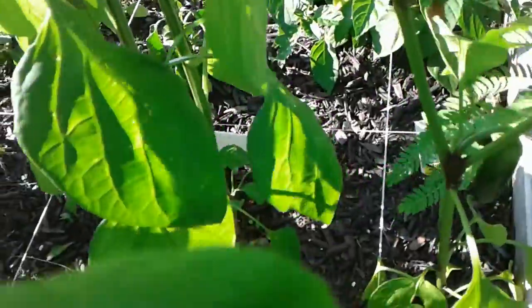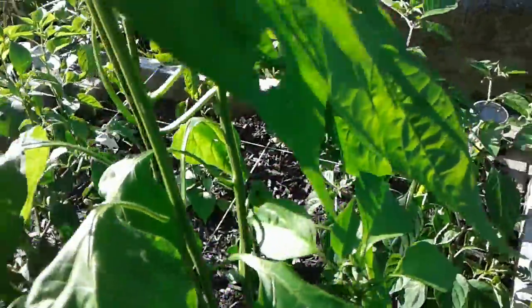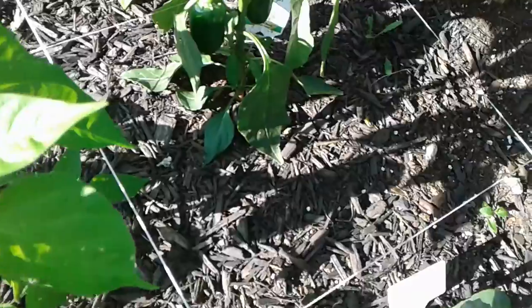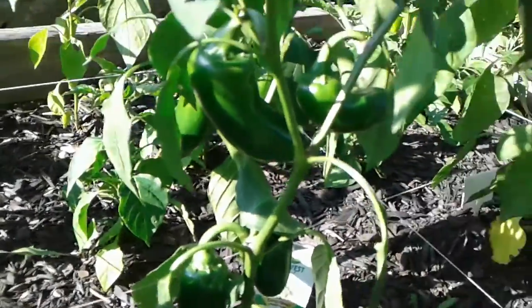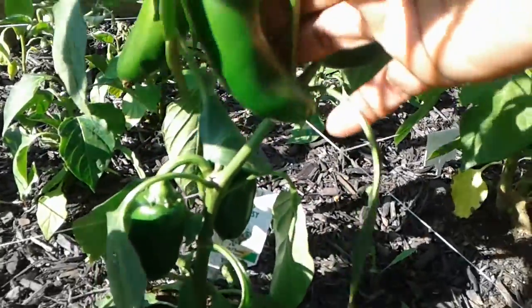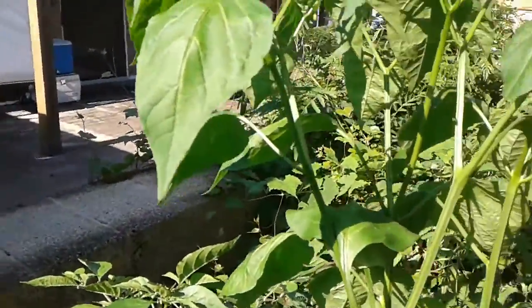I had planted — you can see on one of them their two stems are coming up together. I planted them closely. Also, take a look at this: some absolutely beautiful jumbo sized jalapeño peppers. Let me see if you can see where my hand is. Look at that. They're absolutely beautiful. It's almost time to harvest those.